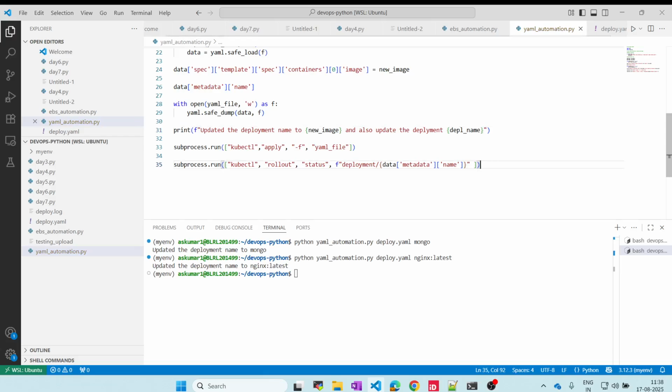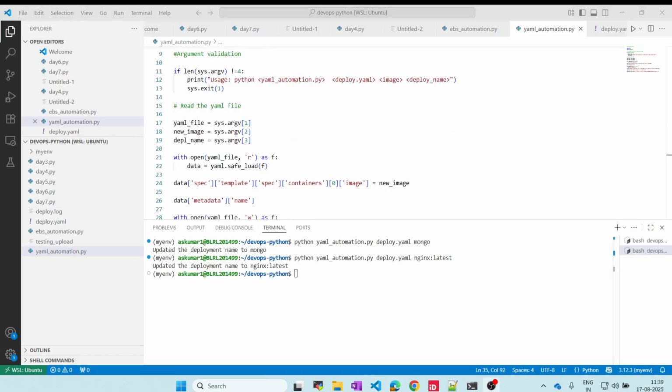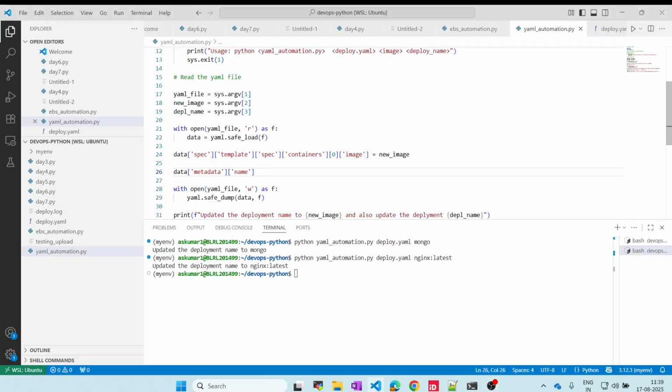Okay, now this is there. Now let's see how it will update. Here we forgot to update this deployment name. We have to pass in the deployment name because it has to update the YAML file, right? So in case it has to update the YAML file, we have to pass it like this. Now we have this one.